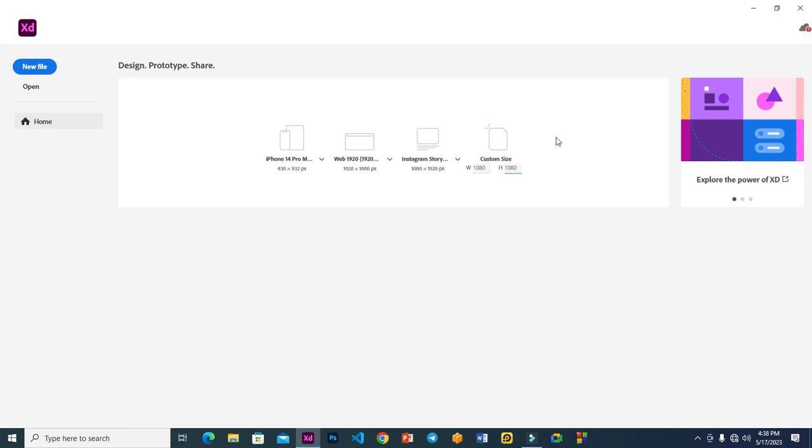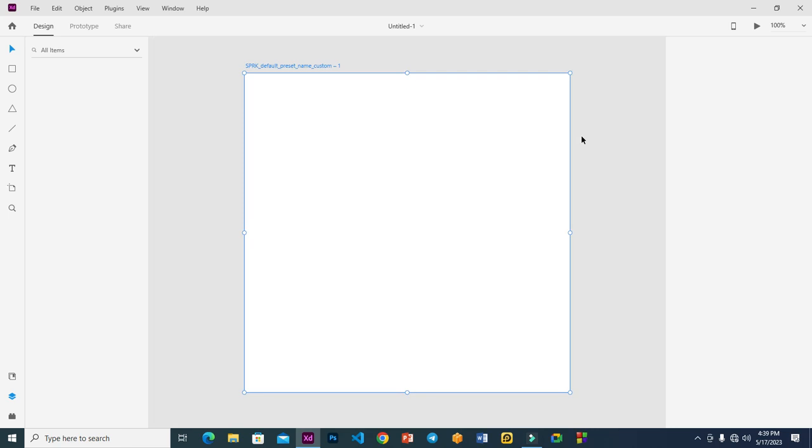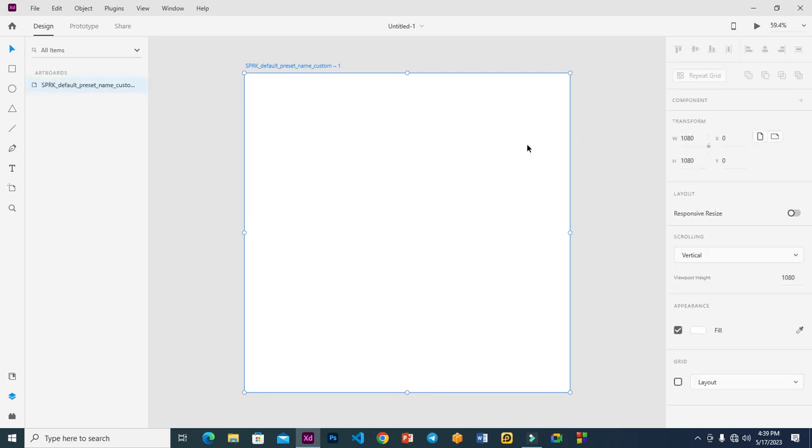So this is going to be our dimension for this project. Click on it to create our project. So it's 1080 by 1080 pixels. I told you we work in pixels when it comes to this one. So all the measurements we're going to use will be in pixels, right?